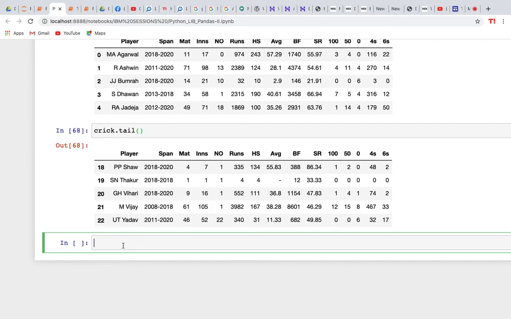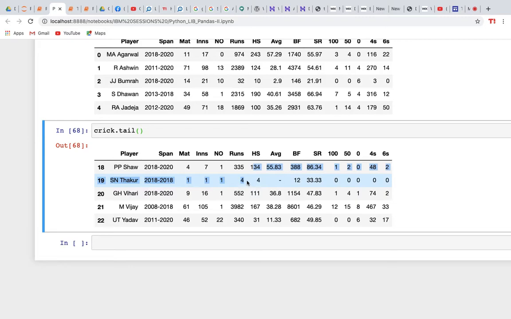Now, if you want to make a particular column of any of these columns, let's say average or HS or runs or anything, as a series, because many a time you could be asked how to represent a column as a series.